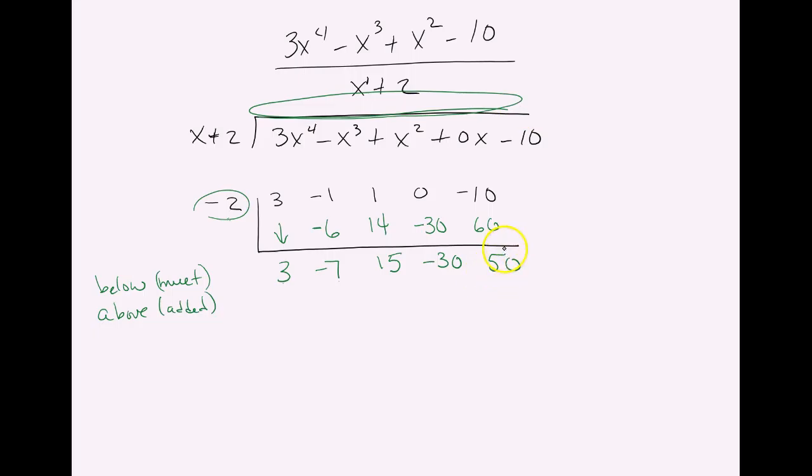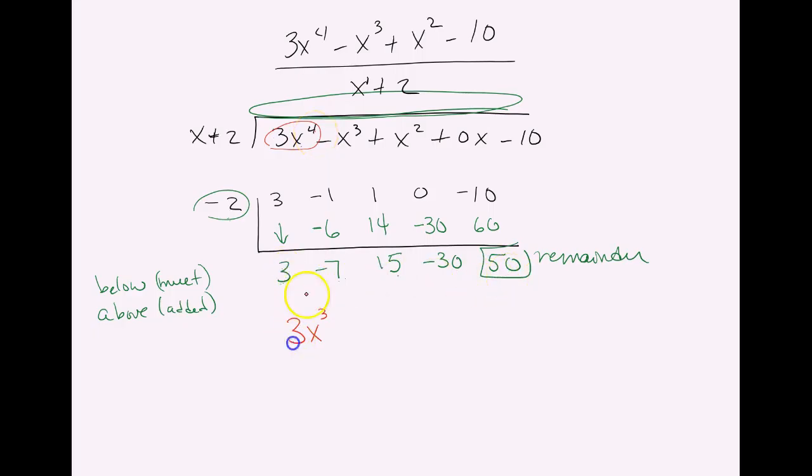Now when you get to the very back number, this is always your remainder. And so the way that it works is these are your new coefficients, and they all need an x behind them. And the way that you know what x to start with is to subtract 1 from the original problem. So in other words, this 3 was originally 3x to the 4th. Well, now that I've taken a factor out, it becomes a 3x to the 3rd. So this will always be 1 less than what you started with right here, okay? And then we just count down.